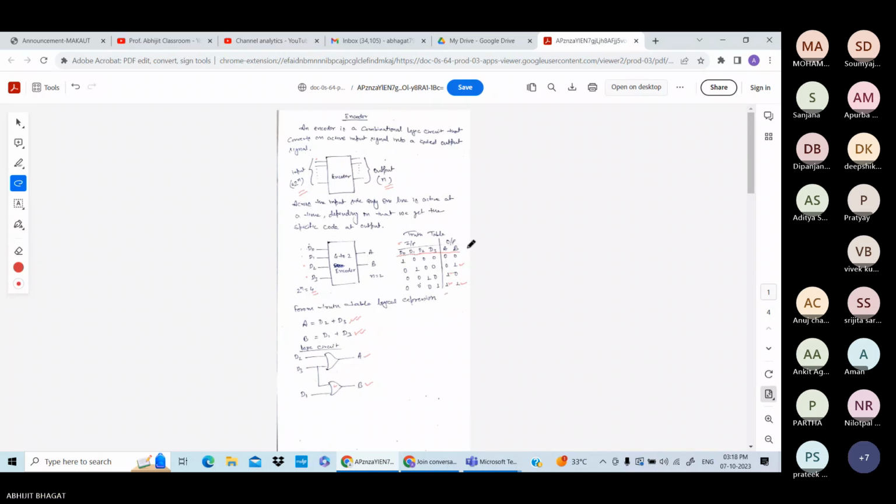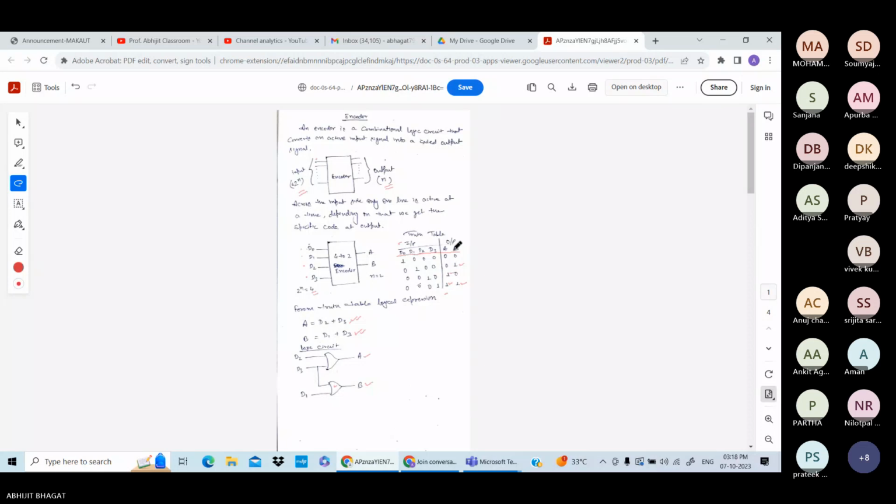Then after the truth table, we will write down the logical expression. For writing the logical expression, how do we get it? Where is A 1? A is 1 at this position and this position. So when A is 1, where is it 1? It is 1 for D2. At a certain time D2 is on. So your A will be D2 plus D3. Here also it is 1. So D2 plus D3. This is the expression for A.